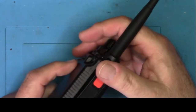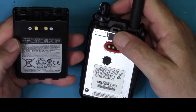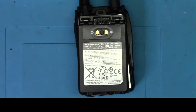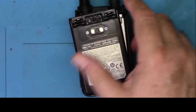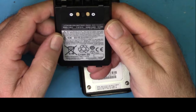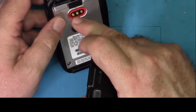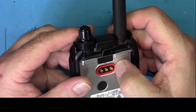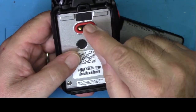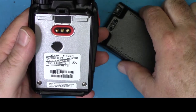The battery hatch is activated by pushing that down. You can see the battery — again, this is the same battery that's used in the FT3D. I'm 99.9% sure that is not the battery used in the FT70; it's a way different battery. So it's a 7.2-volt 2200 milliamp-hour battery, which is rated at 16 watt hours. There's a rubber grommet in here around the power connector to further seal out water from touching things that water doesn't need to touch — and possibly letting the smoke out. There's our FCC ID and serial number.